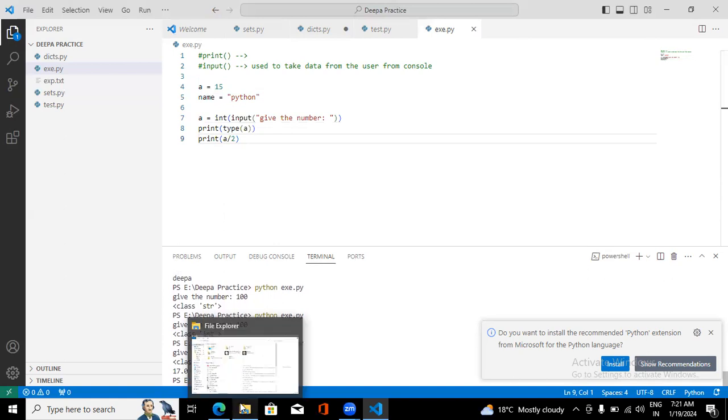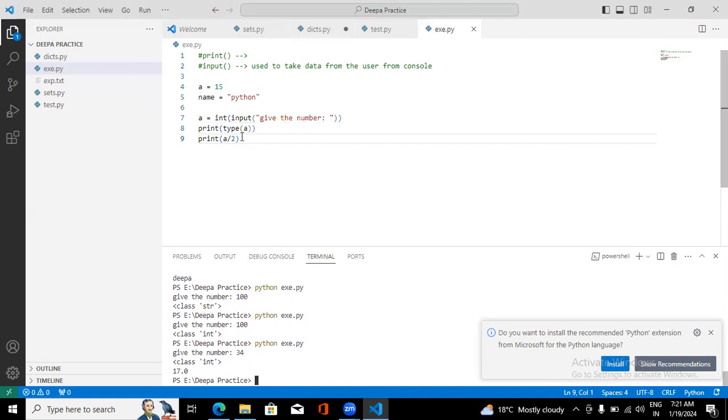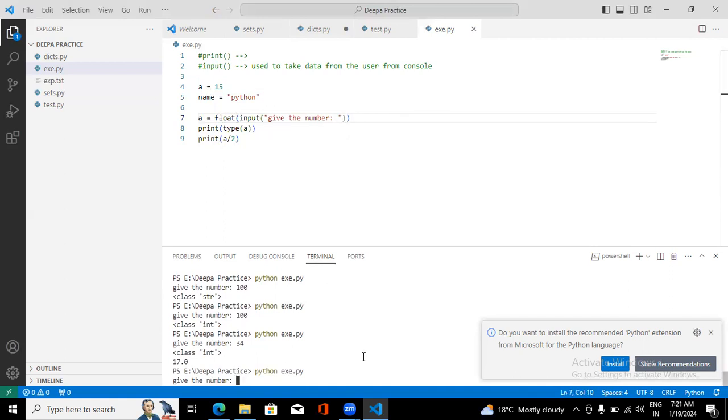Okay, if you want to convert that data to decimal, just give float. See, whatever data you gave, it converted to float type and divided that by 2.